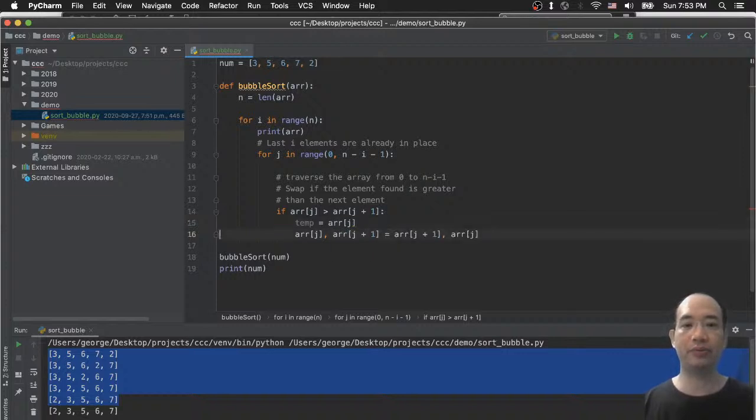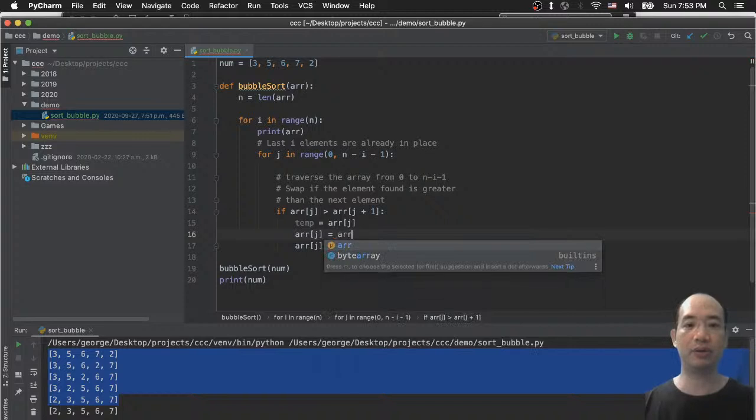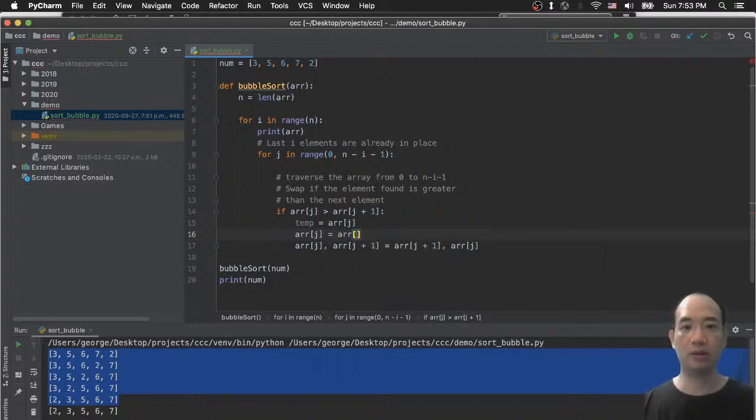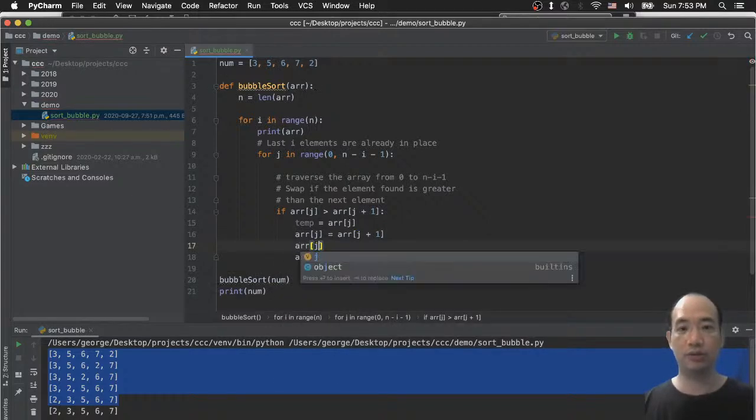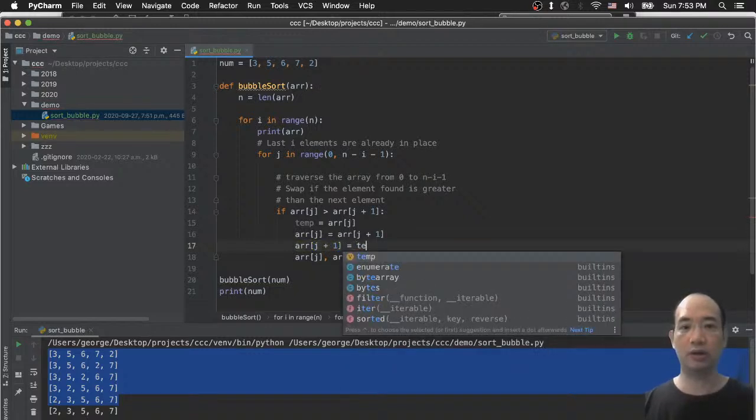You hold the first, the left side value, and now you have the ARR[J] equal to, oh sorry, the left side equal to the right side, and now you have J plus 1 equal to the temp.